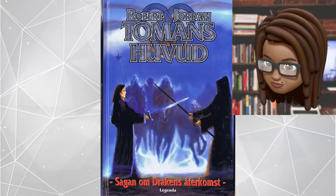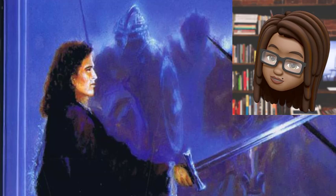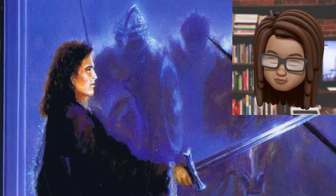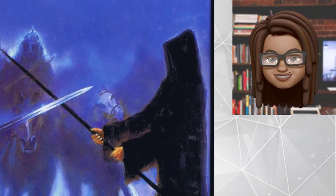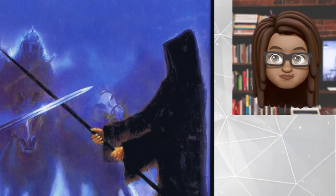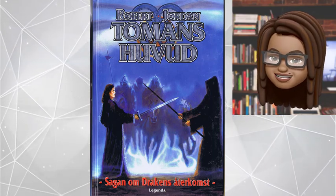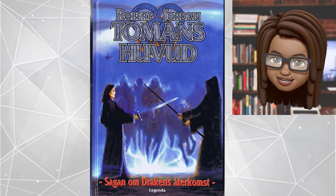There's an army coming in, like they're coming in through the mist. Okay, that could be Falme. Who is this? Again, it's a person with a sword, but that's not Rand, because he doesn't have red hair. But that's interesting, because this person has a stick. It's really interesting that they have a stick, or staff, or quarterstaff, I don't know, and not a sword. That's accurate. Huh. The heroes coming in through the mist is interesting, but why couldn't they get Rand's hair right?